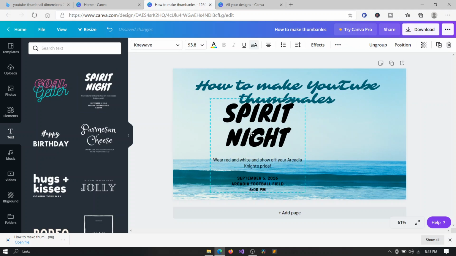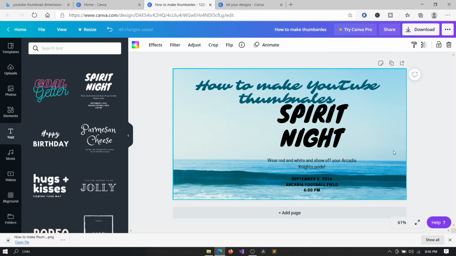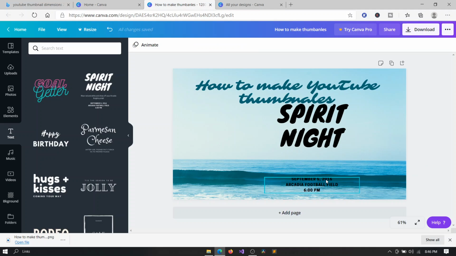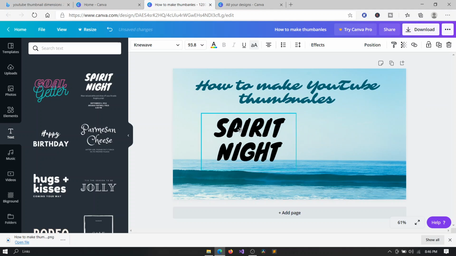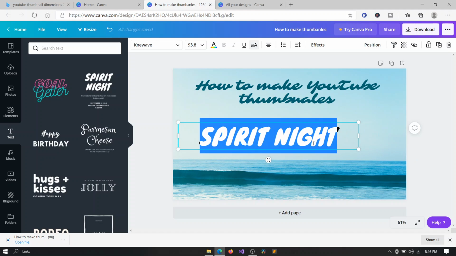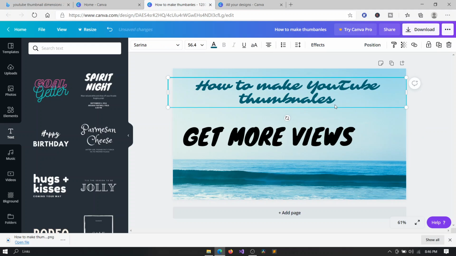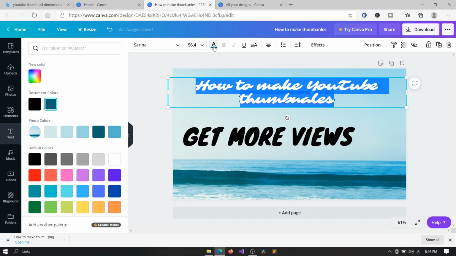And you can see when I click on it, it actually brings up multiple pieces of text, and that's because multiple pieces of text are linked to it. So with this text selected, I can click on the ungroup button at the very top. Then I can select off and then select the two text pieces below it and delete them. Now I've got one single text piece, and I can rename this to something like get more views. And there you go. You've got a very simple text.